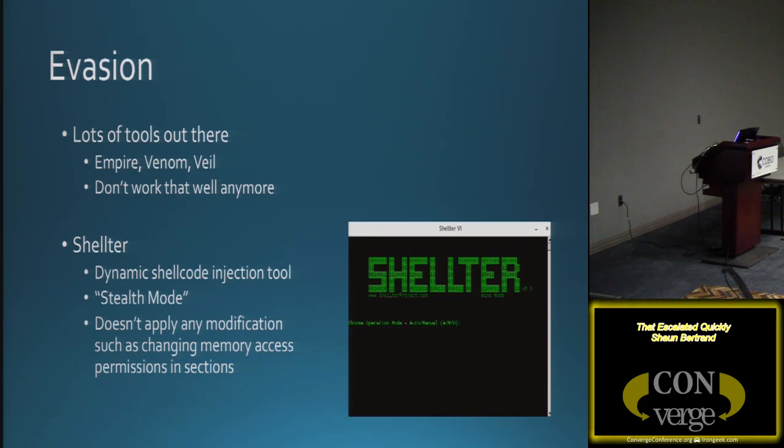But what we really like about this is what's called stealth mode. If you know anything about attacking an organization, when you deliver your payload, there's a lot of different mechanisms that I'm going to talk about on how we deliver it, but let's just talk about a typical social engineering attack. You deliver an exe, right? The user clicks on the exe and something pops up on their screen and then maybe goes away. There's some things there that just don't look right.